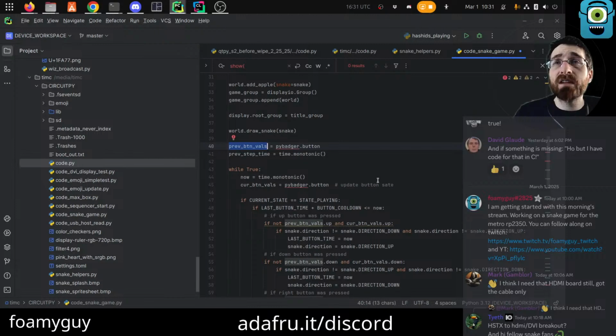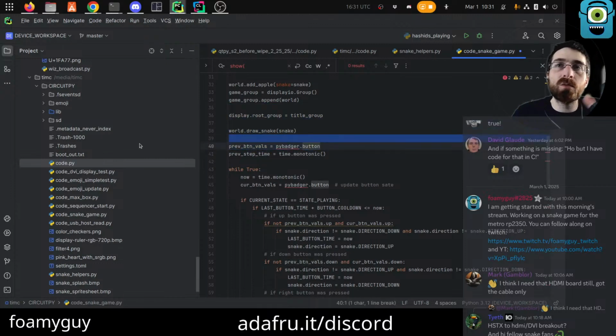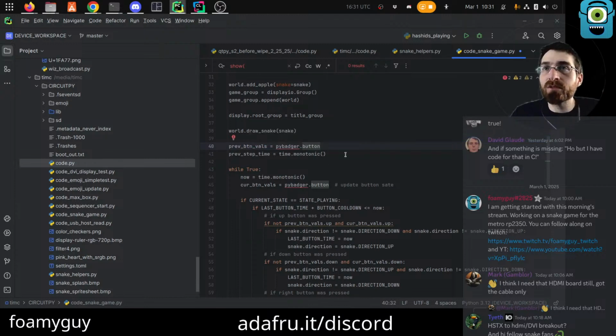Trying to think for a second. I don't think we need the previous button values anymore to do it the way that I'm going to do it here with the supervisor. When we go back to a controller or something, it might make sense.